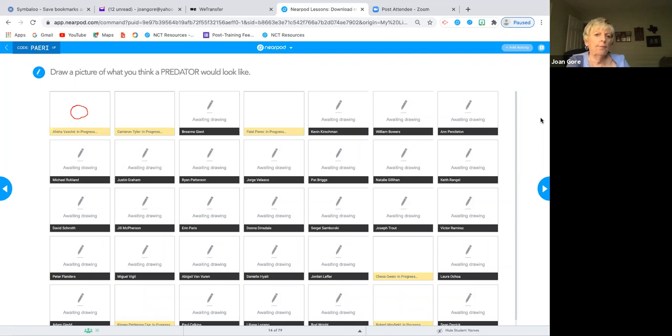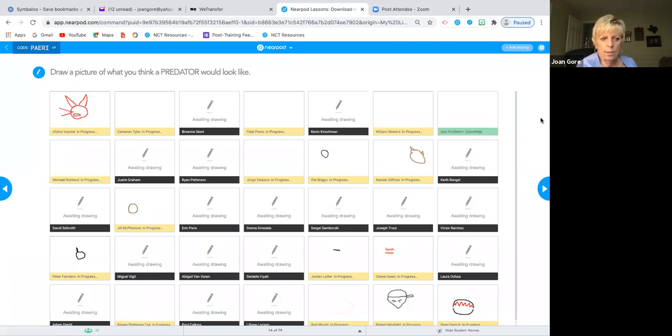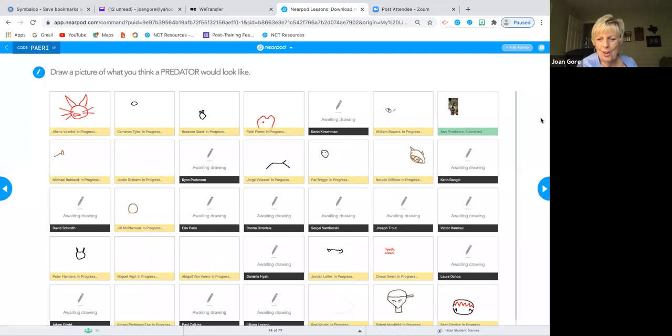I want to see if my students know basically what a predator is. And I'm watching you draw in real time. It used to be that I had to wait as the teacher until you hit submit before I would see the drawings. But right now, I'm actually watching you draw.